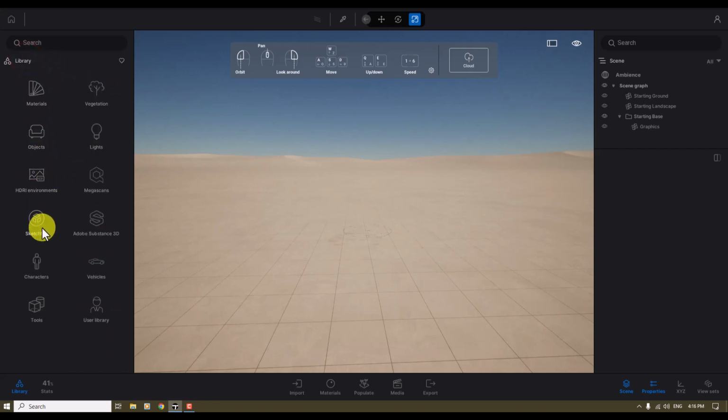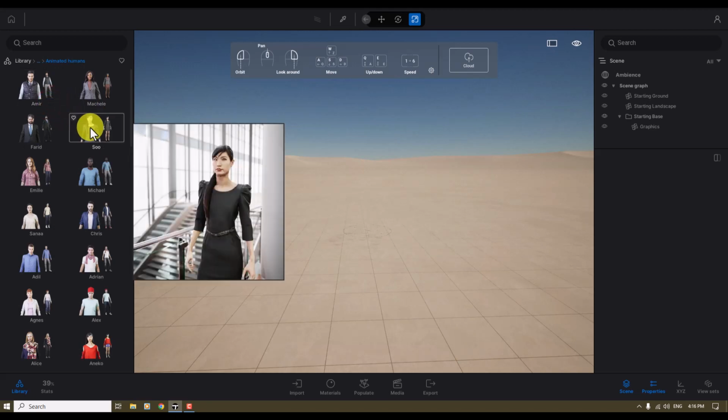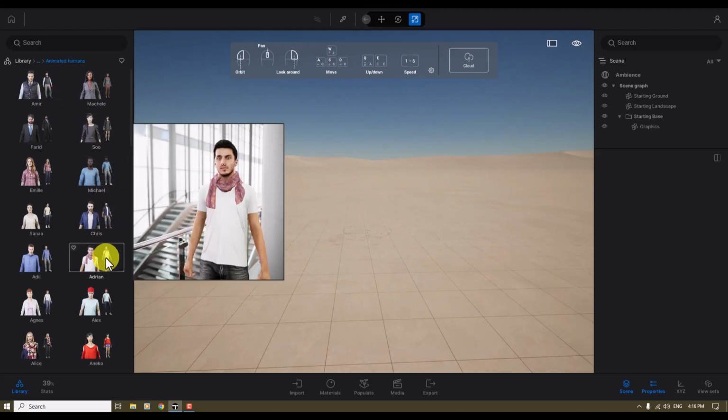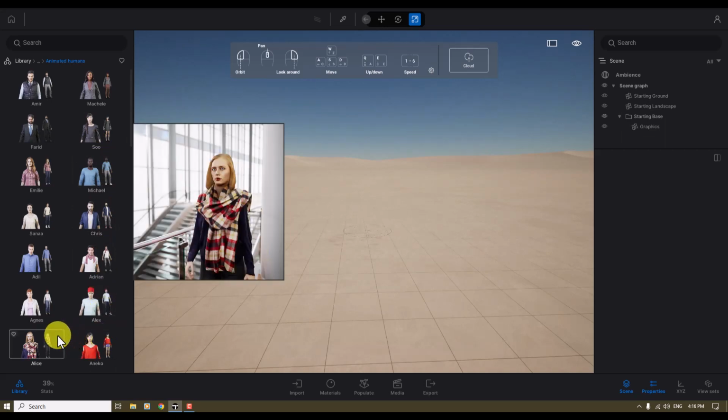In some other places, we have the characters. You can use high quality human characters in groups or single models, very simple and easy. For example, I can click on the character, animated humans, groups, cutouts, posed humans or animals. Groups are usually used for city rendering and urban design, but if you want to create some post-production of a house or architectural job, you can click on the animated humans. And now we have different types of humans in here. As you can see, the quality of these humans is really eye-catching.